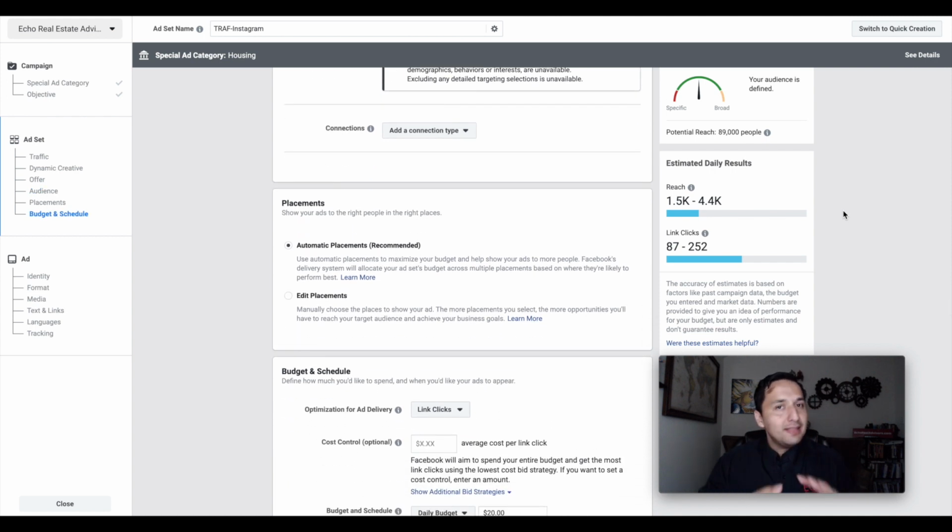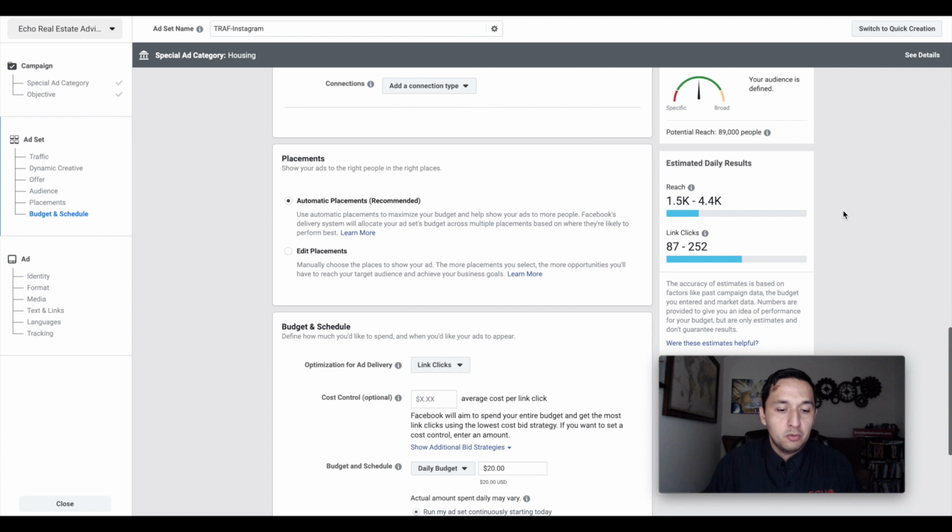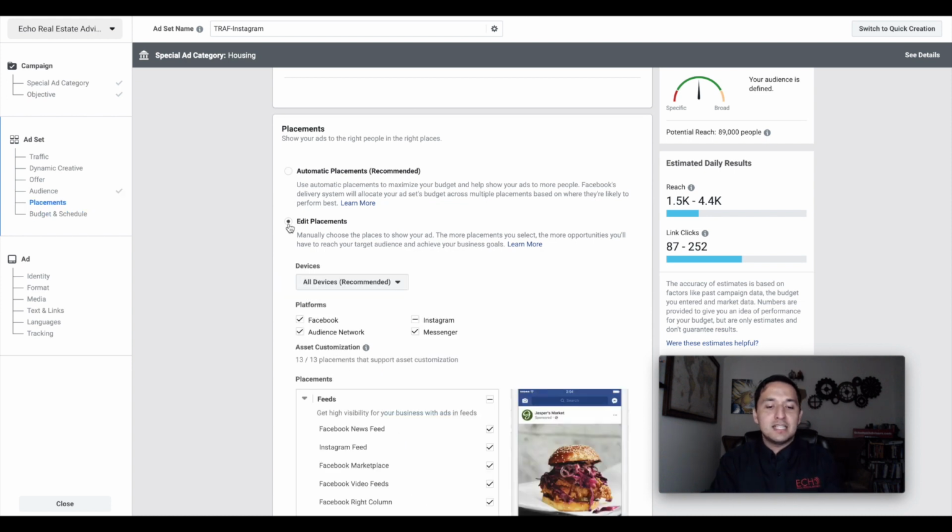Now, in order to make this Instagram ad work, we need to select Instagram. If we leave automatic placements, you're fine, you're done, but just understand that it's going to show in other places. It's going to show up in Facebook, and it's going to show in their partners or in their network as well. We don't want to do that. The reason I suggest that we don't do that is because depending on the ad that you're running on Instagram, the dimensions might be off, the video will be off. I shouldn't say might, it will be off, because Facebook has different dimensions than your Instagram, especially when it comes to video.